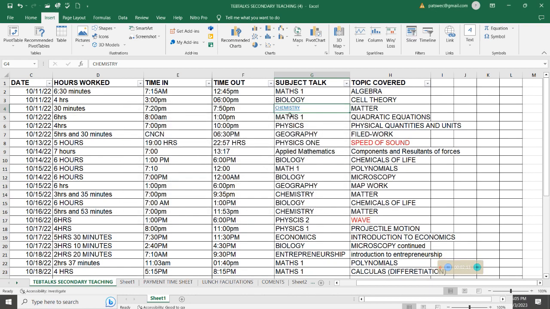Once that is done, you can see that this chemistry has been changed with an underline, and even the color changed to blue. Remember, it was green. When you hover the cursor on top of it, the cursor changes into a hand, telling you that when you click once to follow the link. So I want to open this, click on it, and follow the procedure and see what I will get.